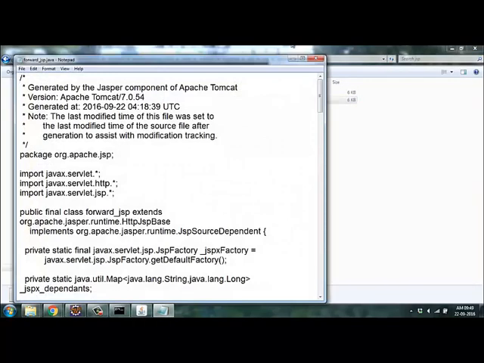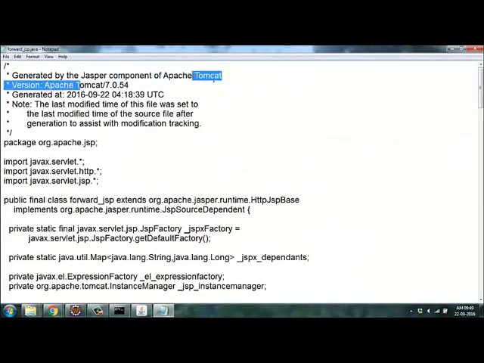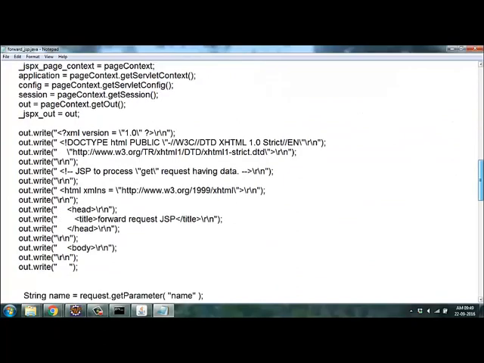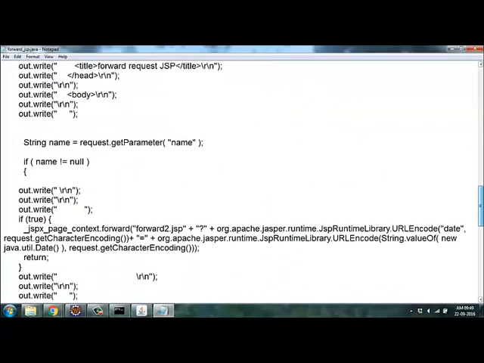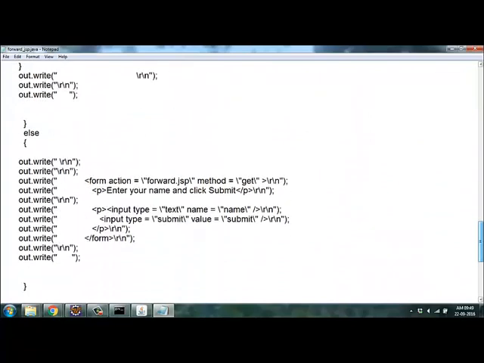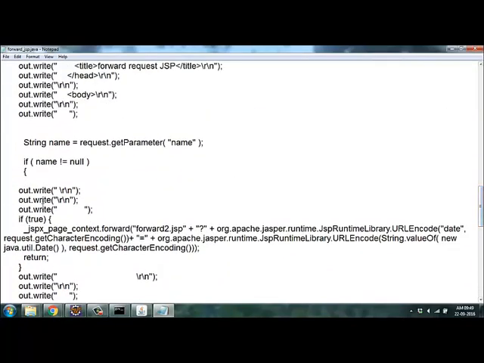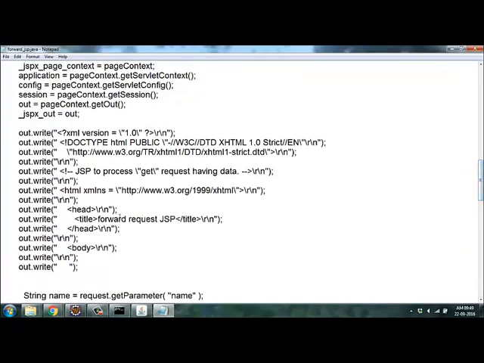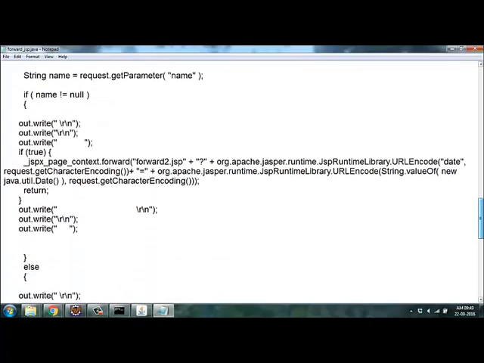So if you open this and see, it's a Java file, automatically generated by the JSP component of Tomcat. And where is that code? See the code here. The entire code is this. All out.write, out.write. In servlet you wrote, no? Same thing the container is writing now. It's actually a servlet. You have written JSP in HTML format. It's perfectly okay, but internally the container will convert it into a servlet. And whatever you wrote there in the HTML format has been written in the write.